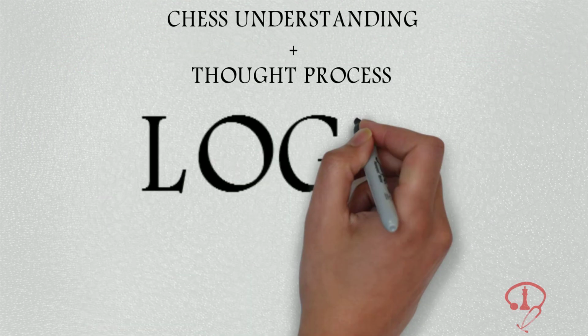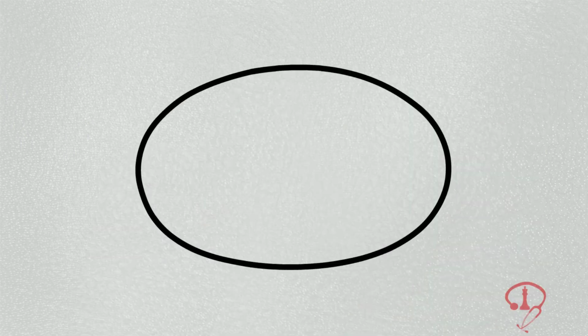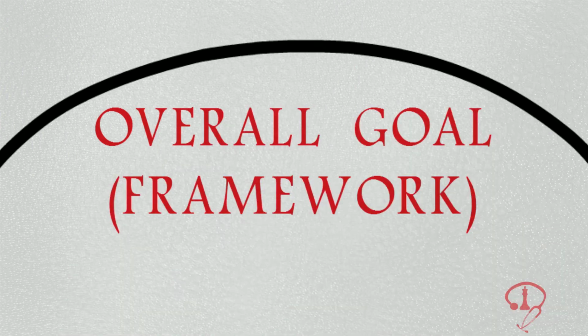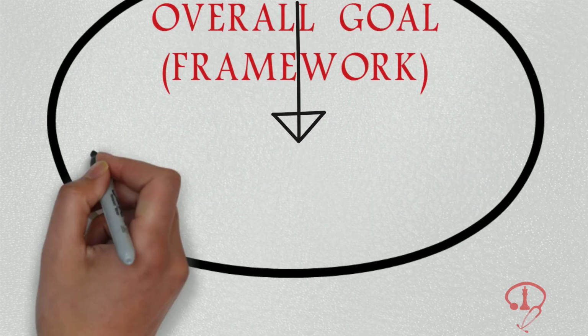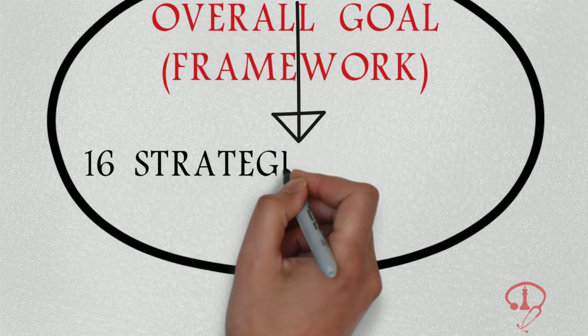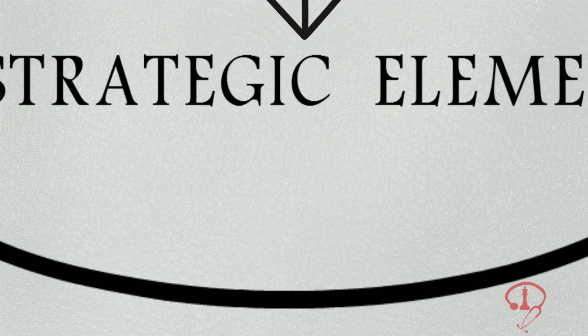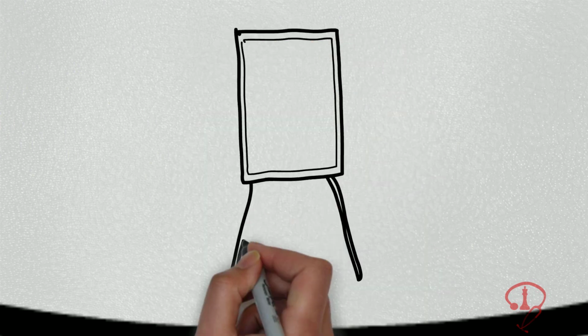by this logic. In order to apply your knowledge of chess, you must have a simple and logical overall understanding, as well as a framework of the game that incorporates all the strategic elements. You must know what your main strategic goal is in chess, otherwise your chaotic and unclear thinking will lead to chaotic and unclear results. I'm not just trying to give you chess information, but the framework of how to organize and apply this information. I must give you the framework first. Now you know the general framework, we can analyze the information that fits inside.